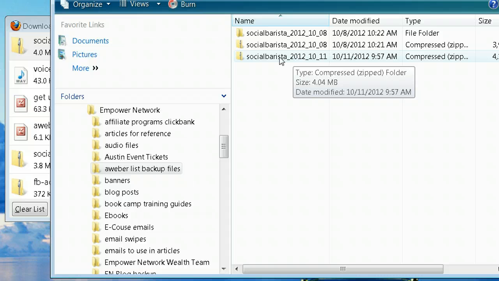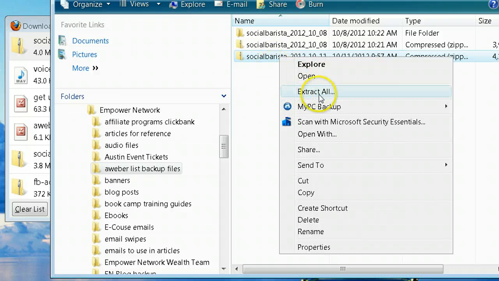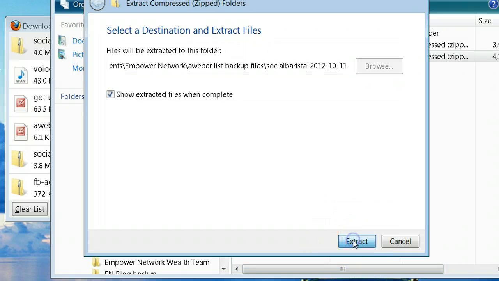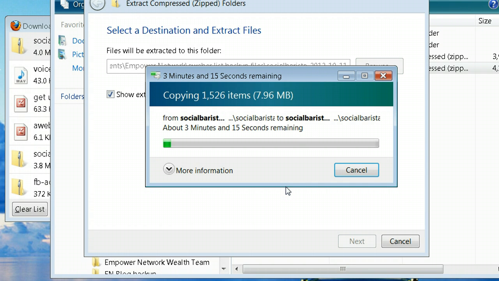And with my computer, I can just right click on it and click on extract all, because all those files are zipped in there, so we have to extract them. And it's giving me some kind of a weird error code. We're just gonna skip over that. I don't know why it's doing that. Okay. Odd things that computers do.